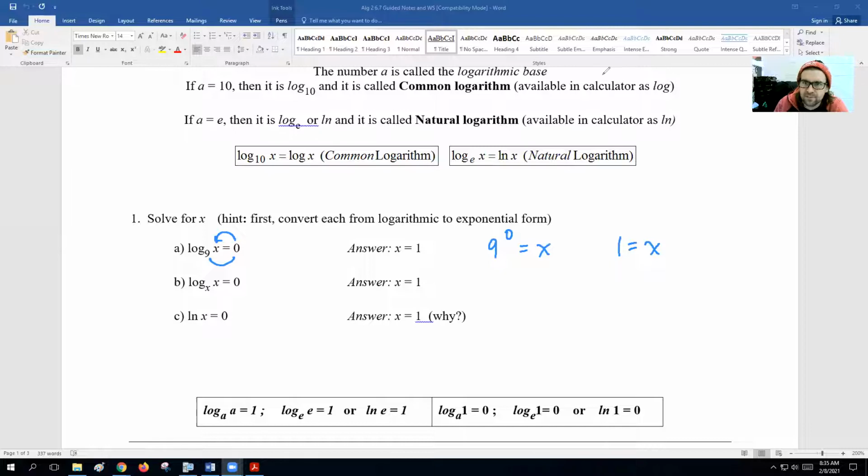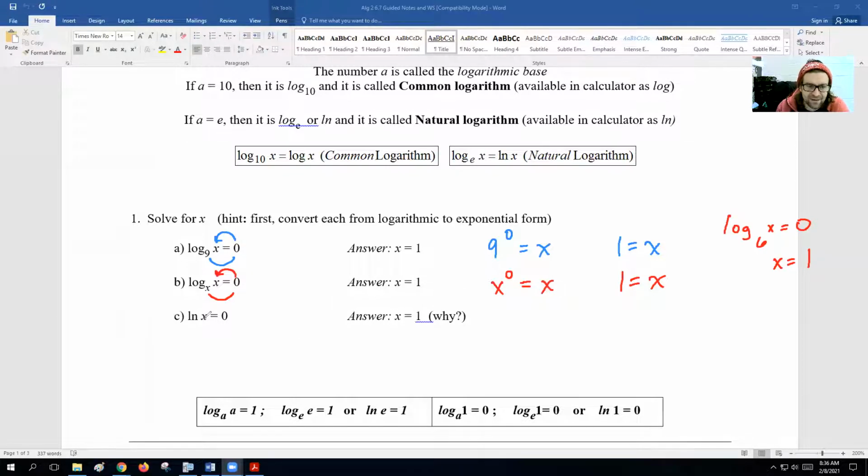And so that doesn't matter. If we had a different problem, like log base 6 of x equals 0, any log base whatever equals 0, that x is always going to equal 1, because when we loop and swoop, anything to the 0 power is 1. All right, next, why is log base x of x equal to 0? Why is x equal to 1? We would have to loop and swoop this to prove it. So this would be x to the 0 power equals x. Well, anything to the 0 power is 1. And so once again, just like this problem here, we would have 1.